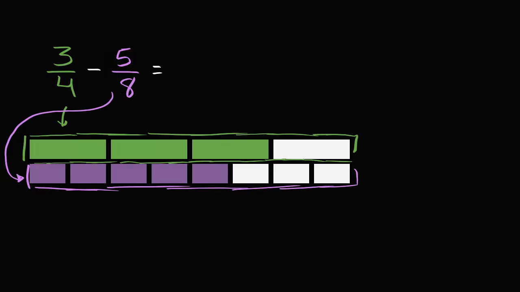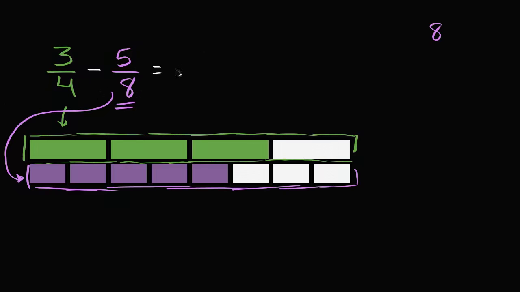And one way that I like to tackle that, there's many ways to do it, is look at the larger of the 2 denominators, look at 8, and then keep looking at increasing multiples of 8 until you find one that's also perfectly divisible by 4. But with 8, you immediately say, well, 8 is divisible by 4, and it's clearly divisible by itself as well, so 8 is actually the least common multiple of 4 and 8. So you can rewrite both of these fractions as something over 8.